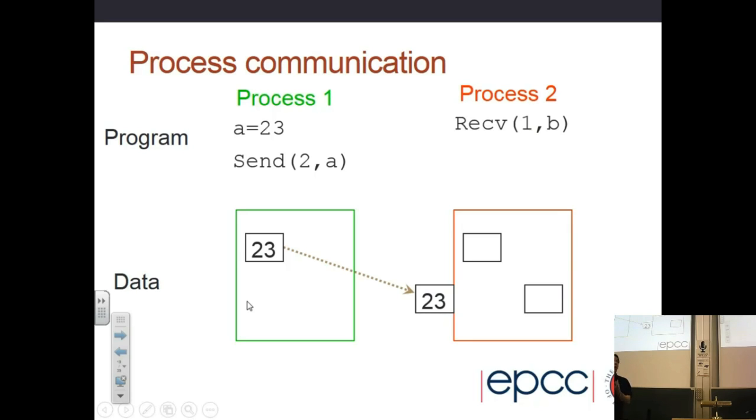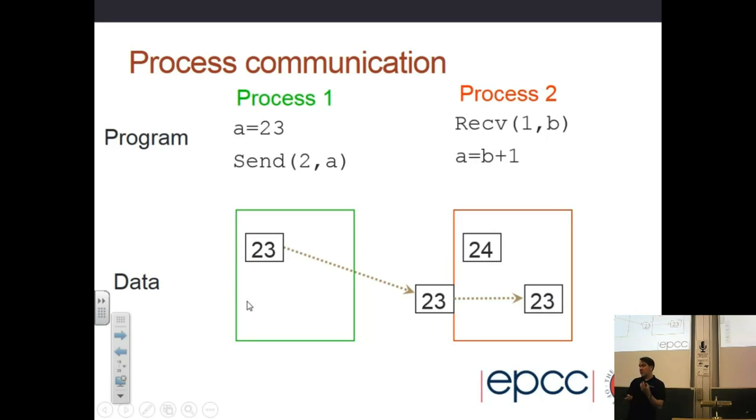So one model is that the data goes into an inbox. That's one mental model of message passing. When you send data to somebody, it's like sending them an email, it goes into an inbox. For it to actually appear in process 2's memory requires process 2 to actively issue a receive. So process 2 has to say, I want to receive some data from process 1, and I'll decide where I want to put it. I'll put it into my variable B. So now B on process 2 is set to 23. Process 1 says I want to send the value A to process 2, so 23 was transferred. Process 2 said I want to receive a value from process 1, which matches that send, and place it in my variable B. And then process 2 can say A equals B plus 1.